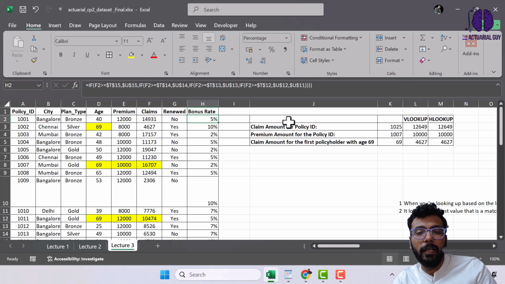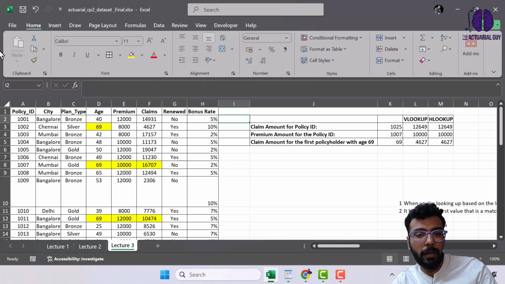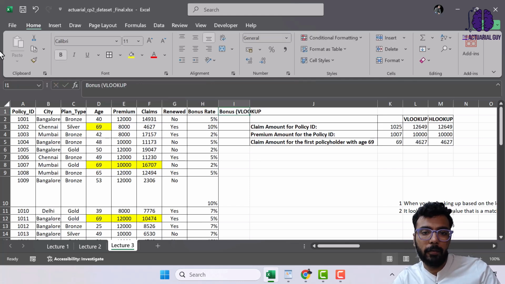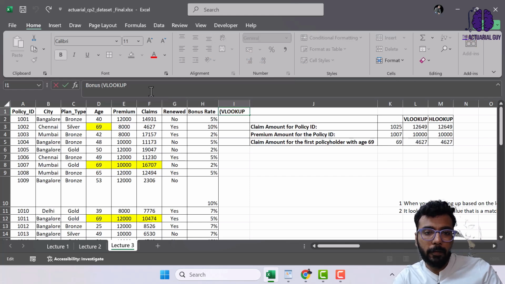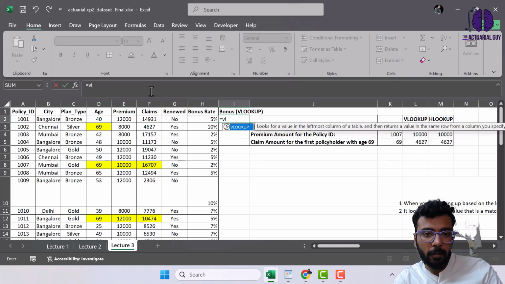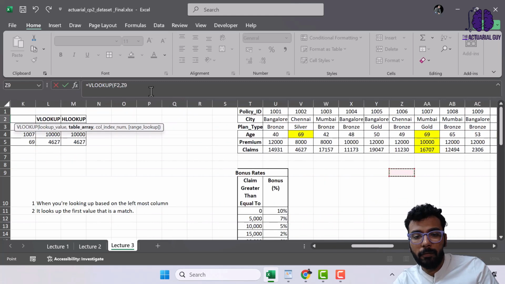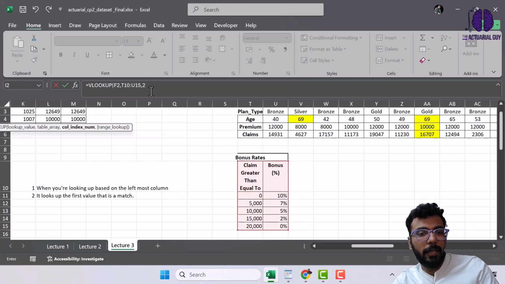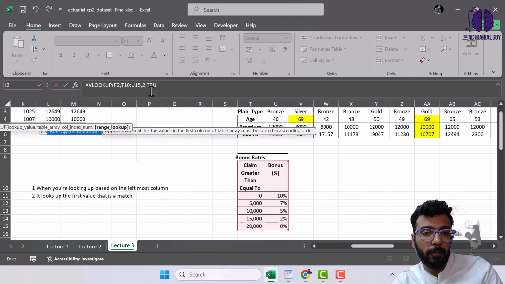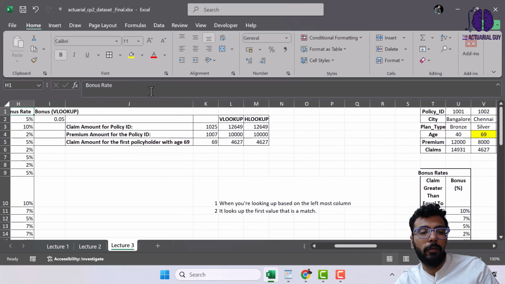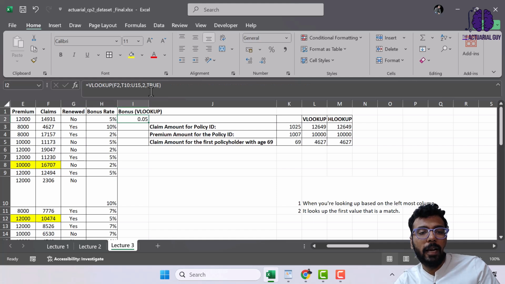But this is obviously a very inefficient way, right? Such a long formula I had to write. So you can actually do this using VLOOKUP instead. How do you do this using VLOOKUP? Instead, you VLOOKUP based on the claim amount. You look up in this table itself, where you have your greater than or equal to sort of slabs. You look up the second column, but you actually use an approximate match. This approximate match can be used to get this greater than or equal to kind of a value. You see, this is matching.